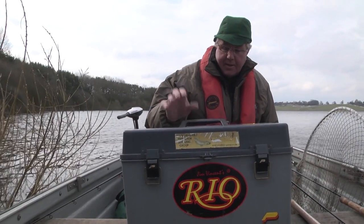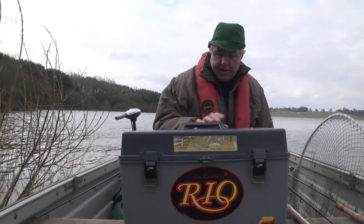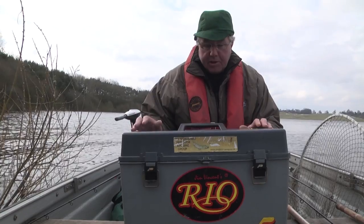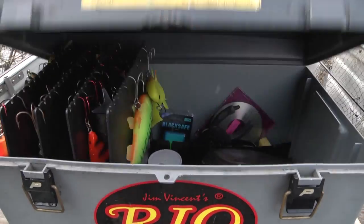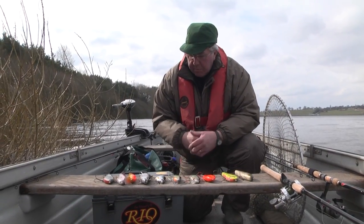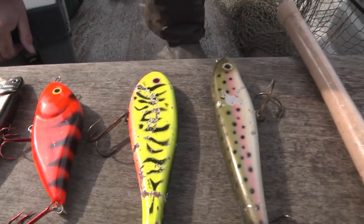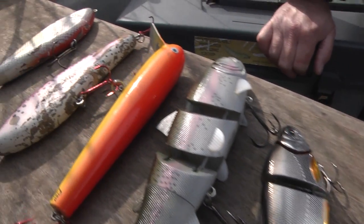Right, this is my lure box, and virtually every angler in the country would love to have a look in this. So you'd be very privileged. So I'm here now, and I'm going to open Pandora's box, and you'll all be able to see. Right, we've opened Pandora's box. You've had a look inside, but what I've done for you now is we've got an array of lures here, and I'll just very quickly go through them.